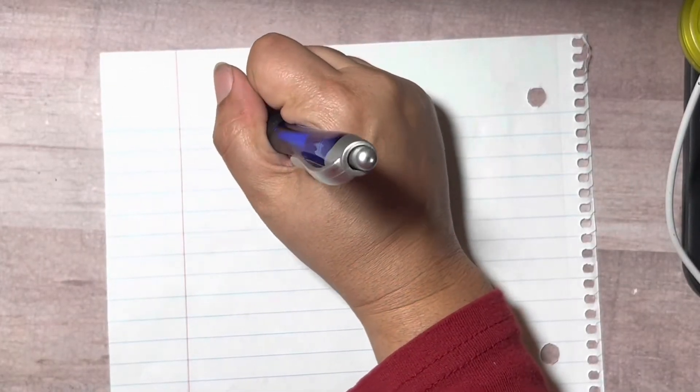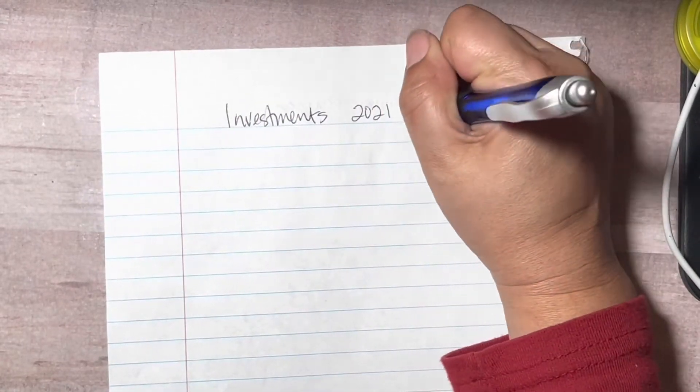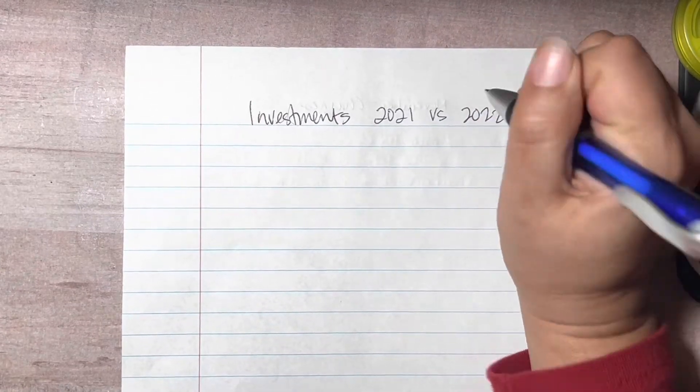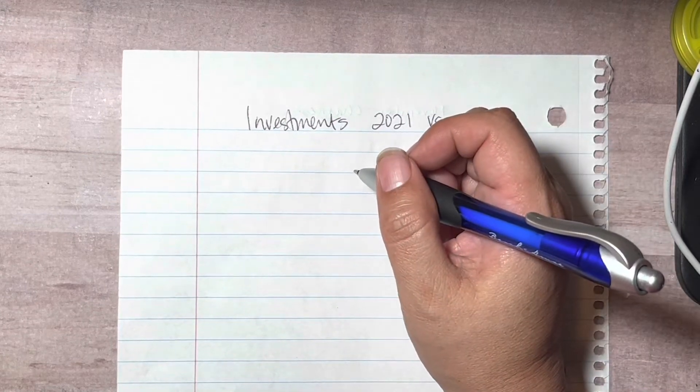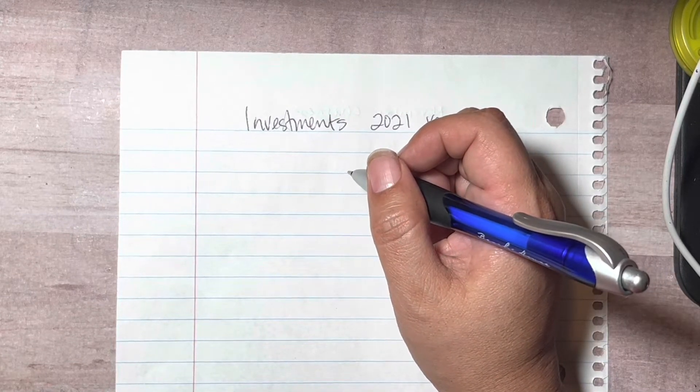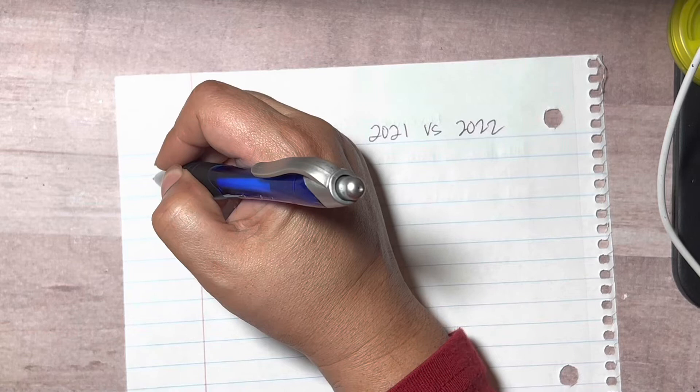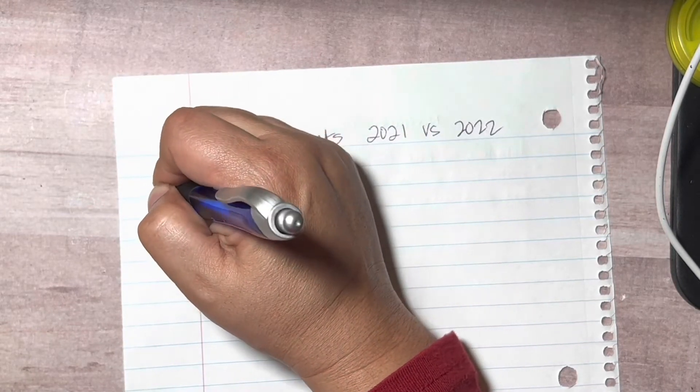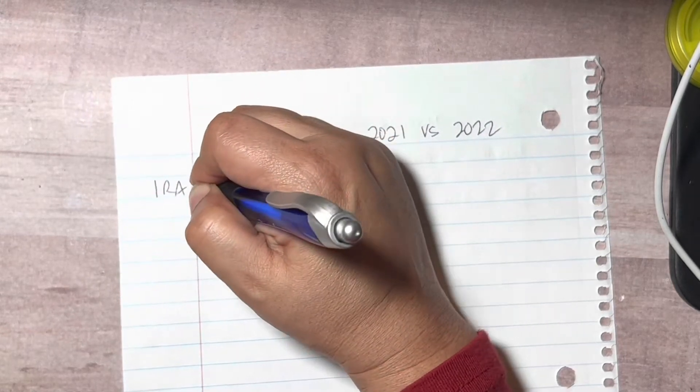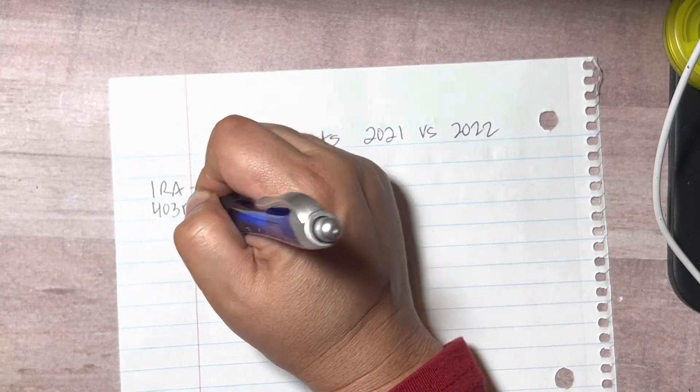Alright, so today's prompt is investments then and now. So this is investments 2021 versus 2022. Let's talk about what we had last year versus this year. I'm just looking at a spreadsheet while I'm talking to you guys. Last year consisted of TD Ameritrade, which is my main IRA, then V, then this is 403b, this is Jim.